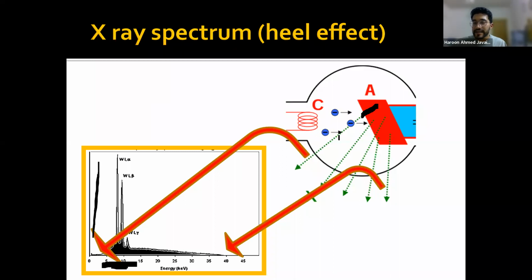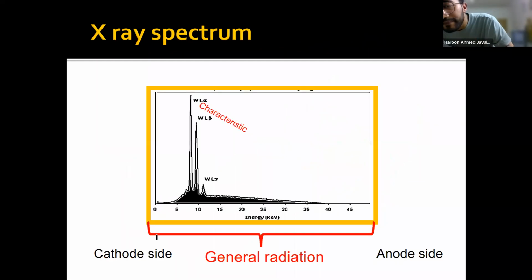Why does it not relate? Because firstly, what's over here? The unit over here is energy. What's the unit for the Heel effect? The unit of the Heel effect is intensity, okay? That's number one. Number two, the Heel effect states that the further you are away from the anode, the higher energy you're going to have. But over here, this graph, the way these arrows are pointing, it points to low energy. So this is completely wrong, okay? Disregard it completely. You can't get a question on it. If you get a question on it, appeal it. It doesn't make sense, okay?